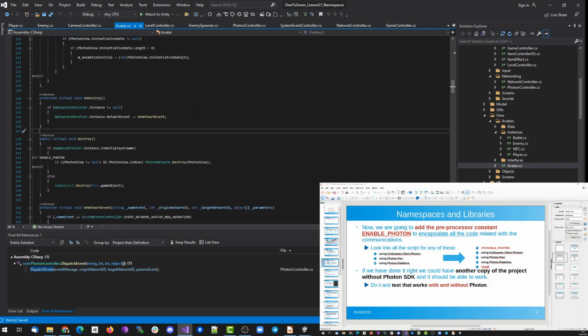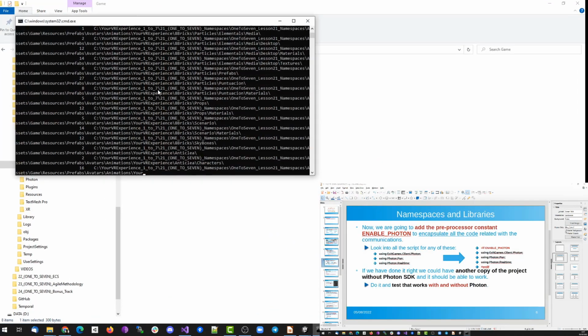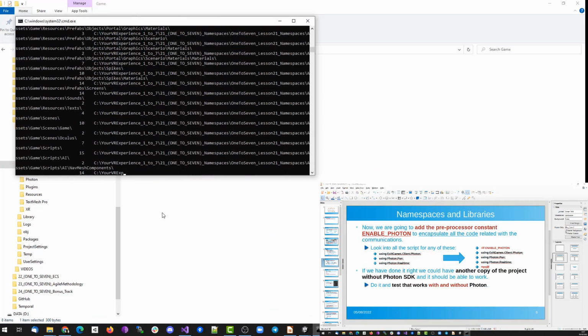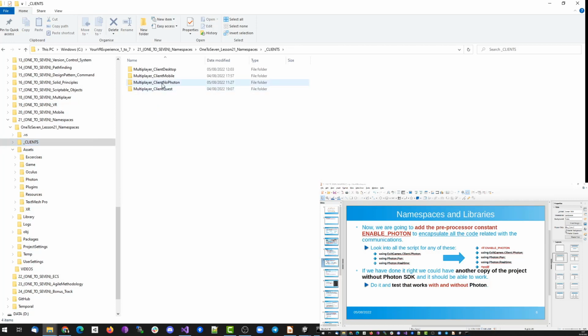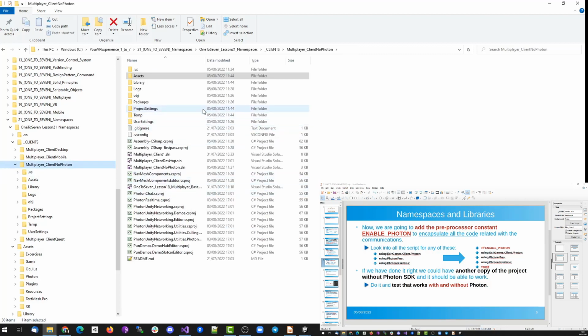And to check that everything was properly encapsulated, what we have done is just to copy with the batch file all the changes, and we created a new client, okay, a new copy of the project. And in this project there is not the Photon network library, okay, and this project is not using the enable Photon preprocessor constant.